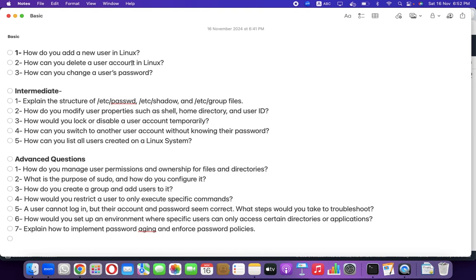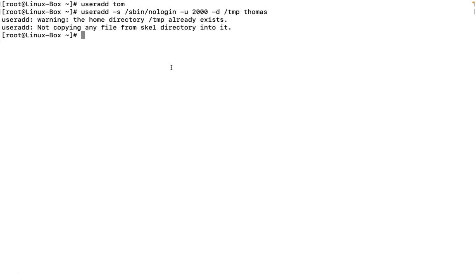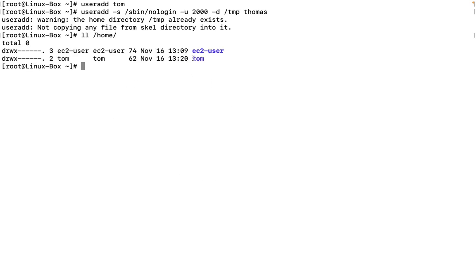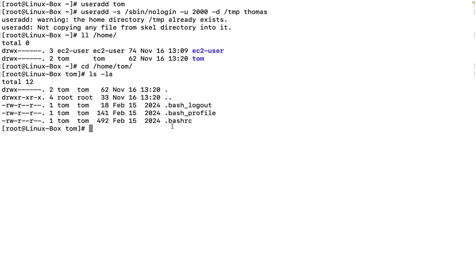Now, how can you delete a user account in the Linux operating system? Once again you have a particular point. As and when we create a user, let us talk about the /home directory. The user home is created, user Tom is created here, user ec2-user is created here, right? So when we go into /home and then Tom, ls -la, you can see that a couple of files are there which are owned by user Tom, and by default we did not create these files. They are created at the time of user creation. We will discuss how and why these files are created, but after some time.